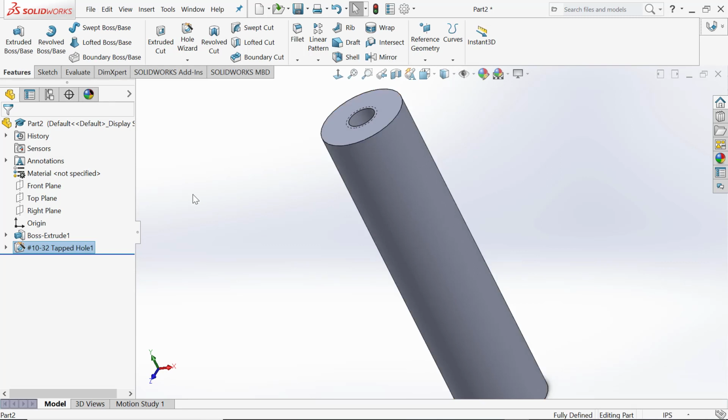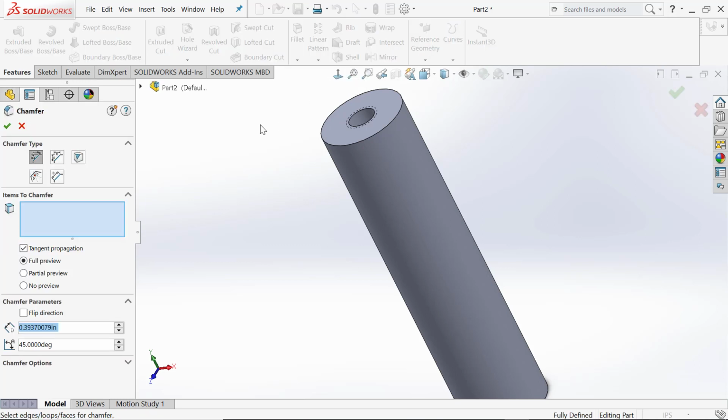Now what we want to do is apply that chamfer. Chamfer is just a unique variety of fillet is all it is. So if you go to your features tab up top and you look at the down arrow under fillet, chamfer is the other alternative. Choose chamfer with nothing selected. Now we need to set up our chamfer parameters first.